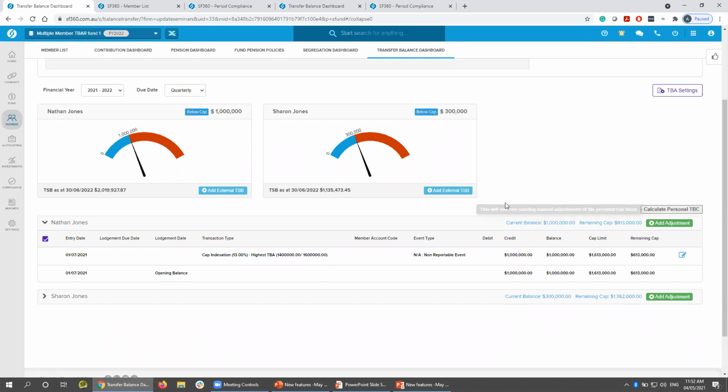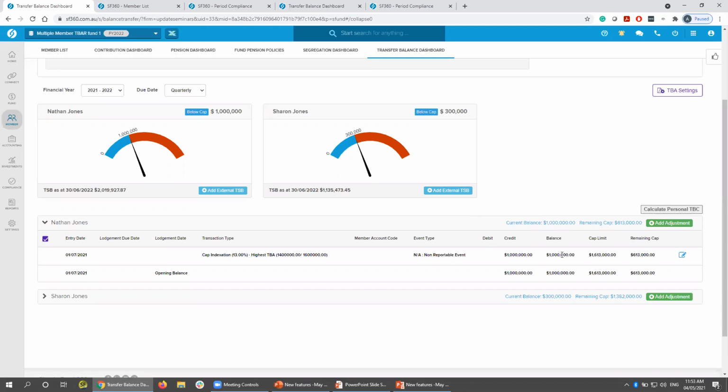Reason number three is you finalized the 2021 financial year, the clients have signed the financials, you've lodged the tax return, everything's been done. And then you realize there's one T-bar event from a prior year that wasn't properly reported. So you've gone into the T-bar screen and added that prior event. You don't need to reopen and redo the whole close period process. Simply come in here, calculate personal TBC. It will run that whole calc once over and update this entry for you.